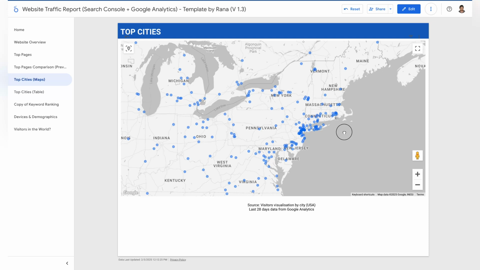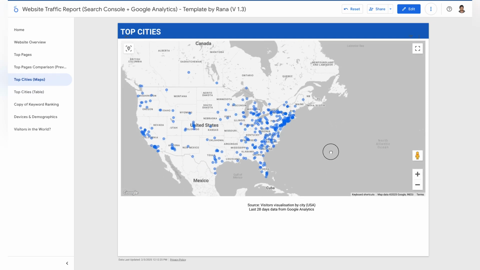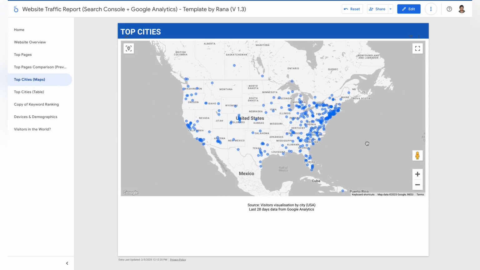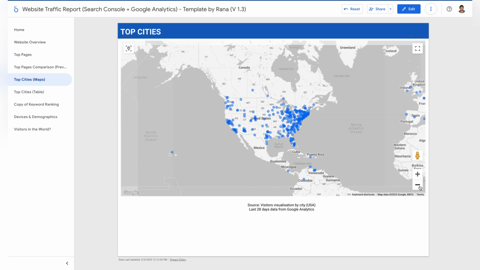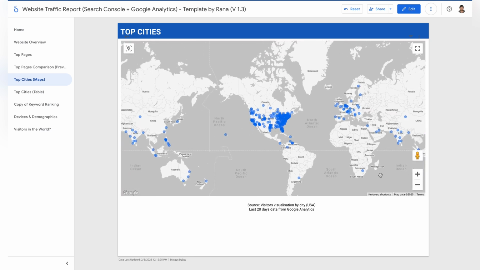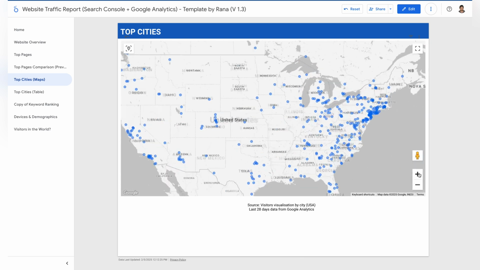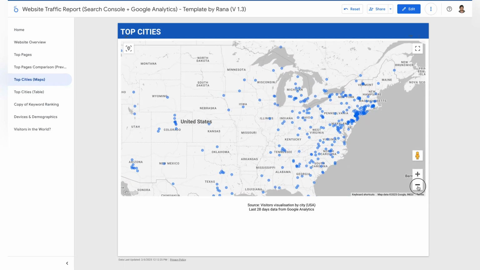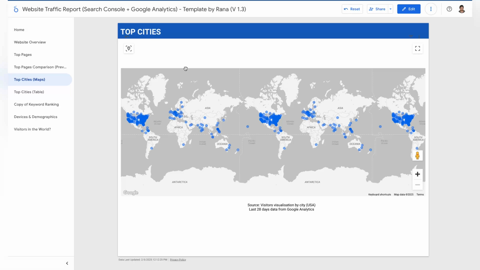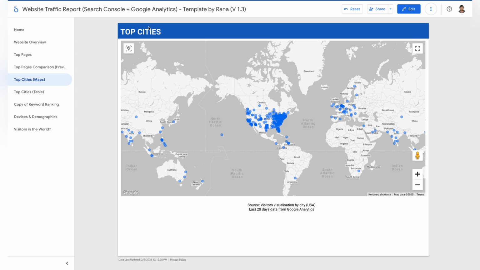Based on this, you can make decisions about advertising as well. For example, if you are doing any kind of Facebook advertising or Google My Business advertising, this information can be quite interesting to you, and based on this you can do some newer market research as well. So this is basically the world view. I should definitely change this title. It says top cities, but it really depends on what you are looking at. It can be correct if you are zooming in. It should basically say world map, with city level granularity.